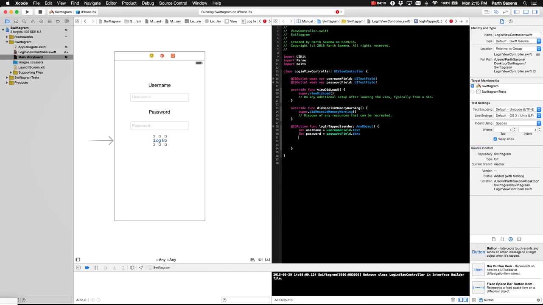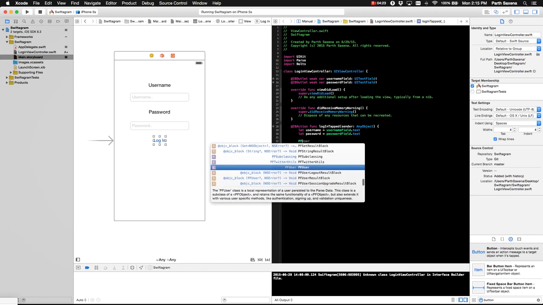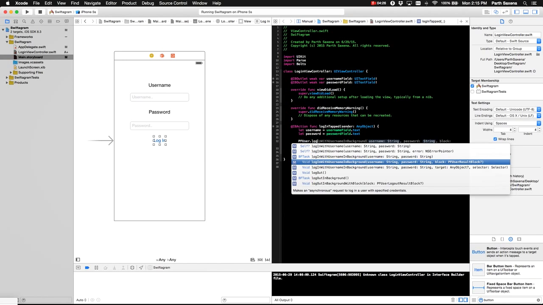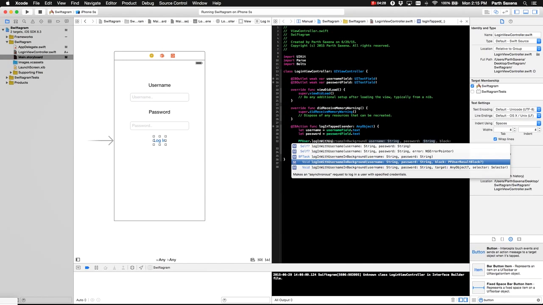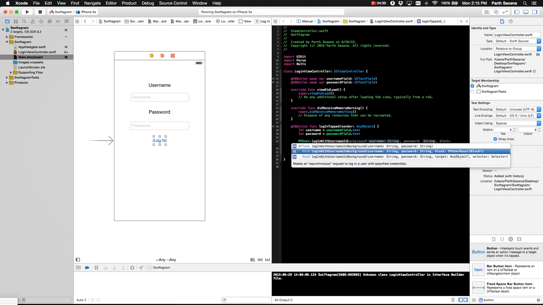And then the function that we're going to be using for logging in is a built-in function in Parse. And remember to import Parse and bolts. And we're going to do PFUser.logInWithUsername inBackground.